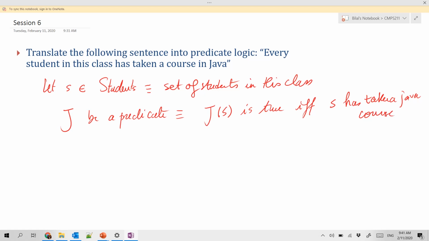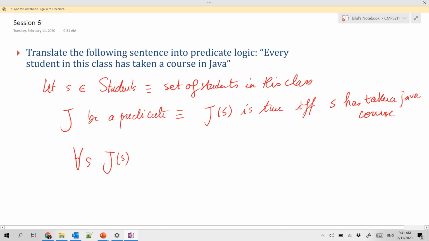Do you agree? Good. Now, how can we express this property? Yeah, so for every S, we have J of S. Do you agree on this?